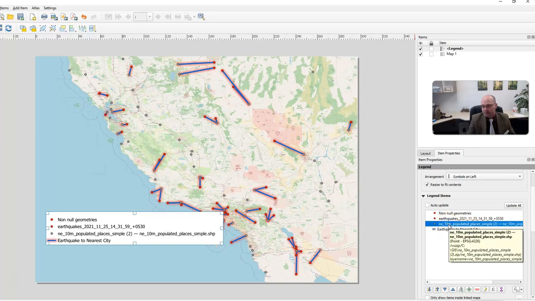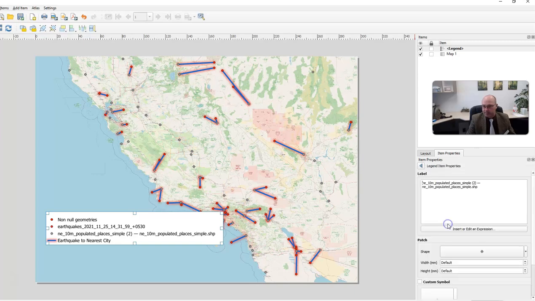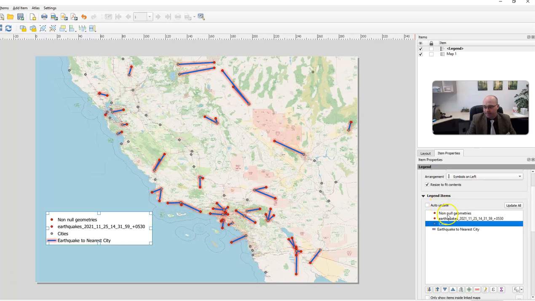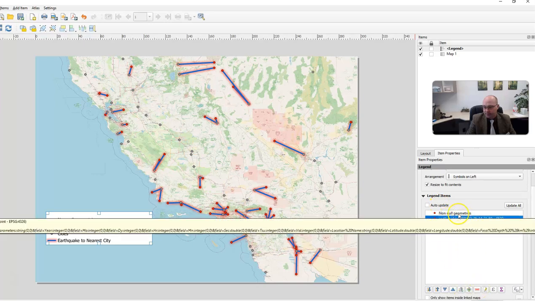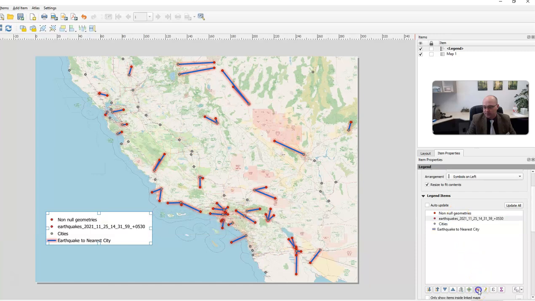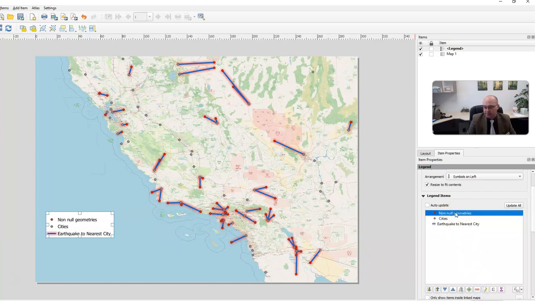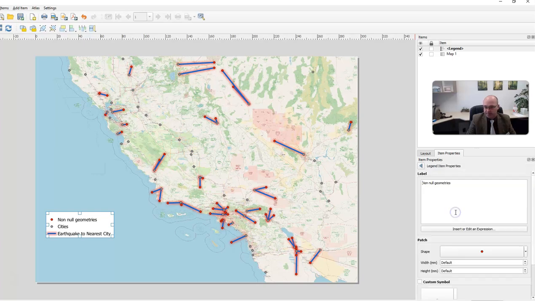Then we're going to adjust this one, and this is populated places. So I'm just going to type this in as cities. Okay, and then I'm going to go back. I do not need this one in there because it's included in the null geometries one, and then I'm going to just change this one to earthquakes.